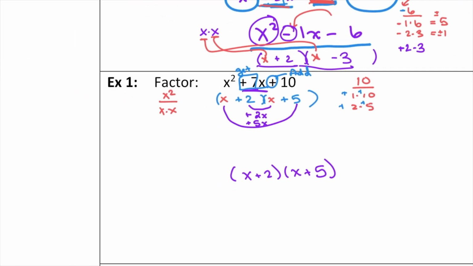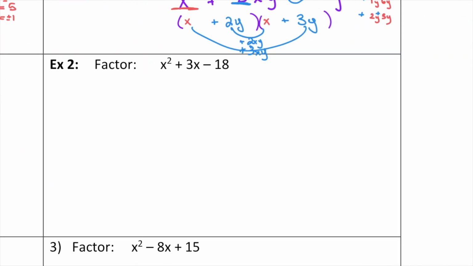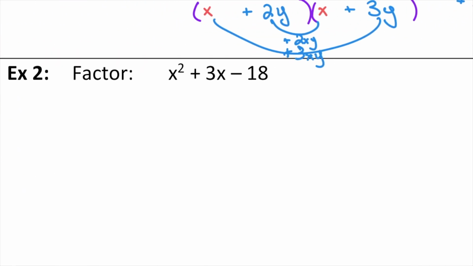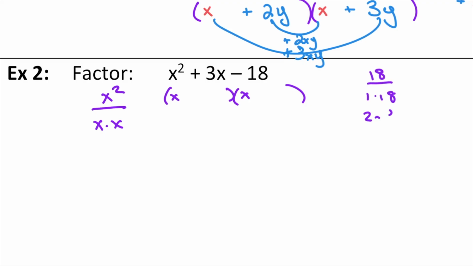We're going to factor trinomials. This is a good example too. Once again, it's a trinomial and it's quadratic. All right, so I know I'm going to draw my two sets of parentheses. I look at my x squared. X squared is x times x. I fill in x, I fill in x. I look at the number 18. 18 is 1 times 18, 2 times 9, 3 times 6.